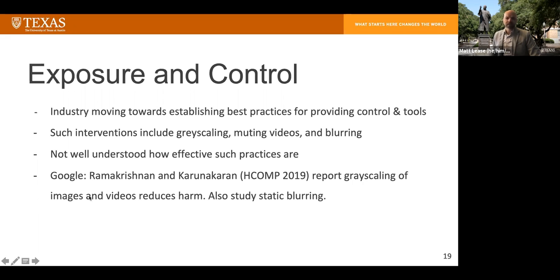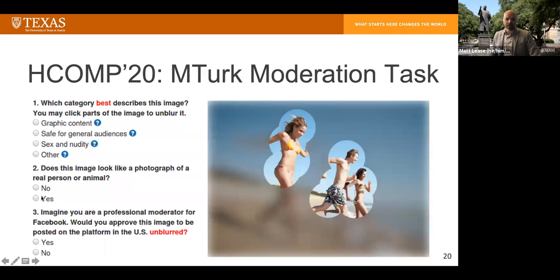Long story short, we had this work, inspired around that time, to go back and finally evaluate the tool that we had developed back in 2018. In our setup, we did this work with Mechanical Turk workers. The Google study was actually done with real content moderators they have at Google.